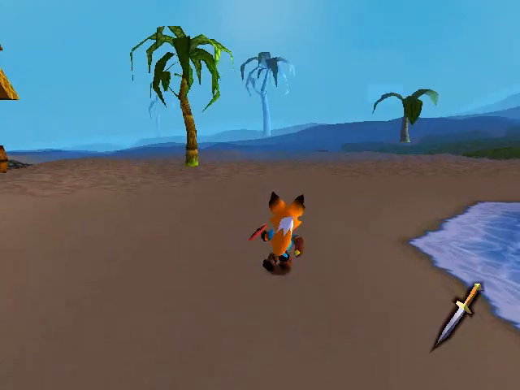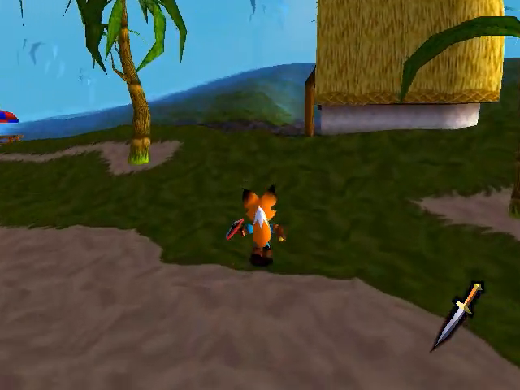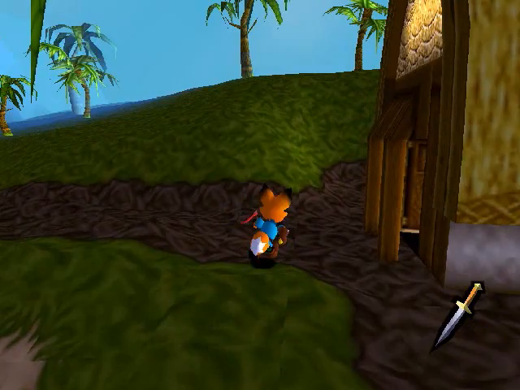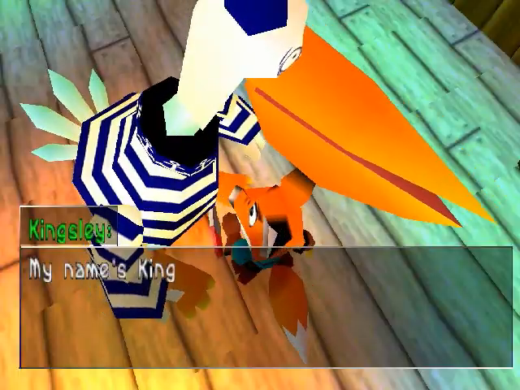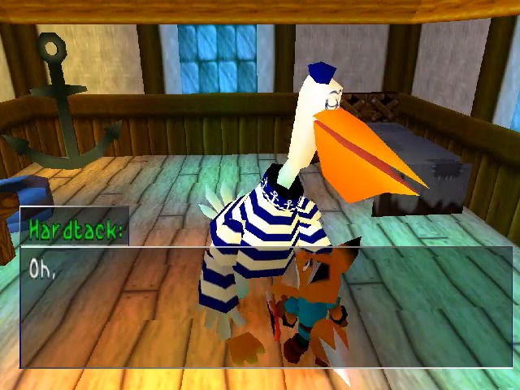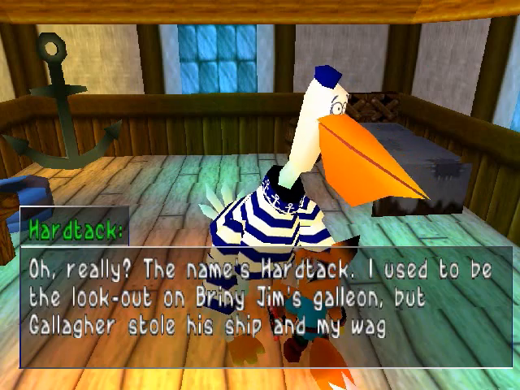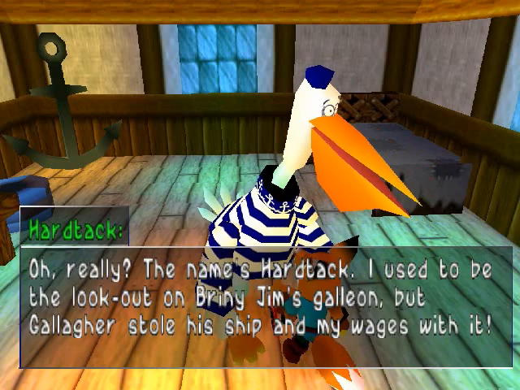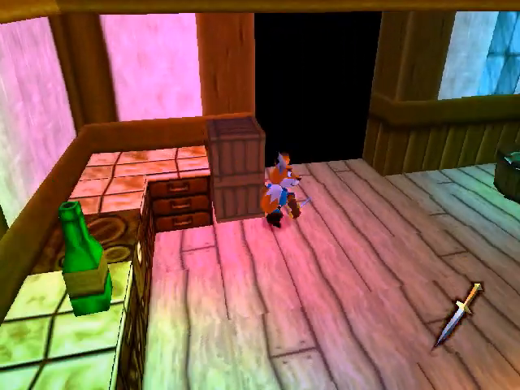Okay. Must be this one. Or is it this one? Let's take a look. My name's Kingsley. I'm on a quest. Really? The name's Heart Attack. I used to be the lookout on Briny Jim's galleon, but Gallagher stole his ship and my wages with it. This must not be the pub, then. Alright, I guess I gotta try a different building.